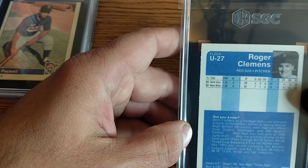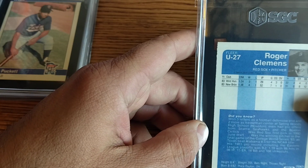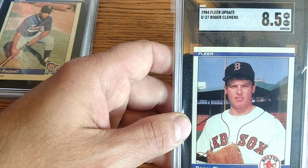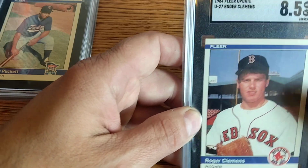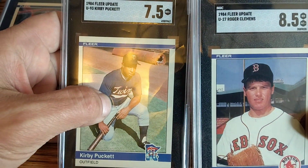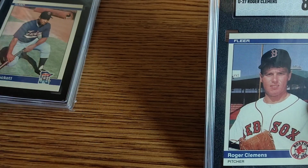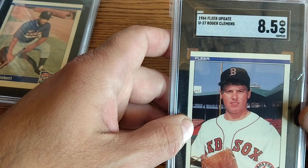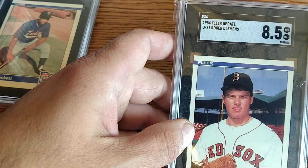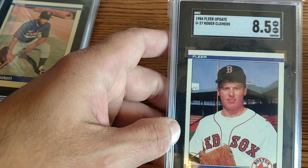So all told, with tax, shipping, and what I paid for the set, it was about $335. So I thought it was a steal at that price. This card in an 8.5 probably comps around $200. So if you have this at $200 and this at $150, you're already at $350. You add in the Gooden, even if you say $50 low end, you're at $400. And you got the whole set in the process. And this comps usually right around 200 or more. And I was using 8s really as my sample because there are not a lot of 8.5s. So I was excited to get that.